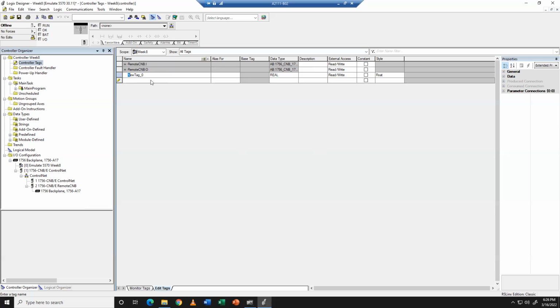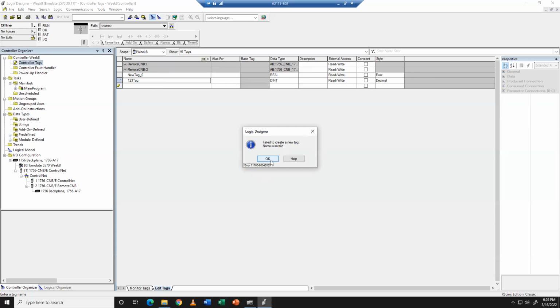You cannot begin a tag with numbers. It's just invalid. It has to start with a letter, or for some reason, you can start a tag with an underscore. Not really sure why the underscore can start a tag but not end a tag, but that's just one of the limitations of the software.